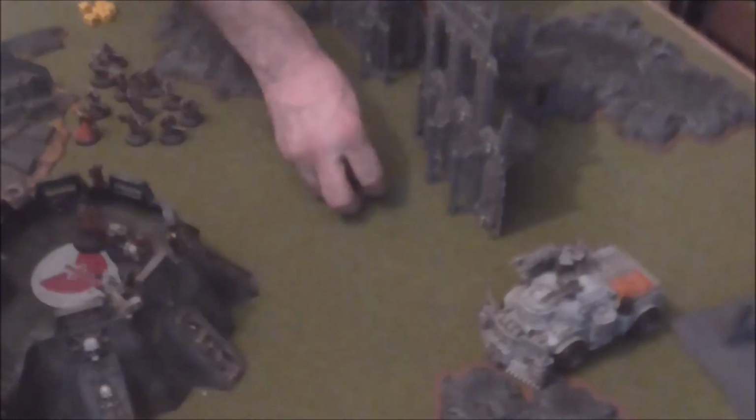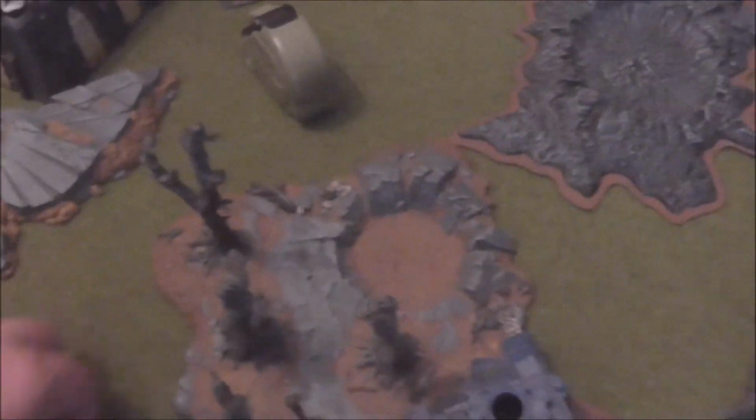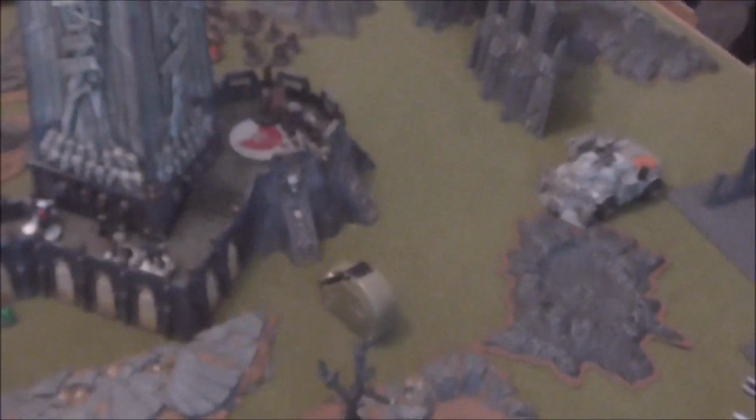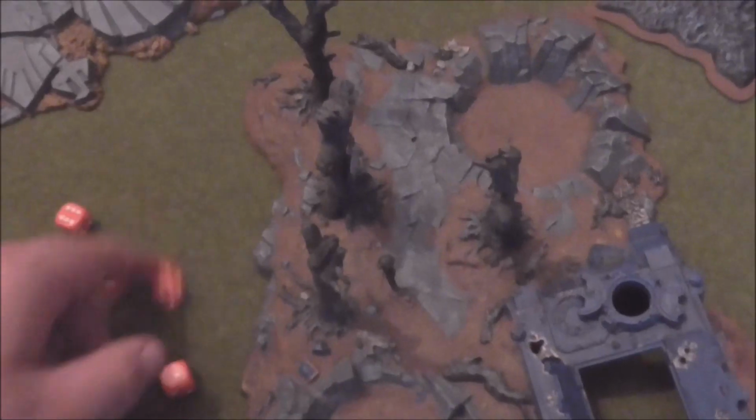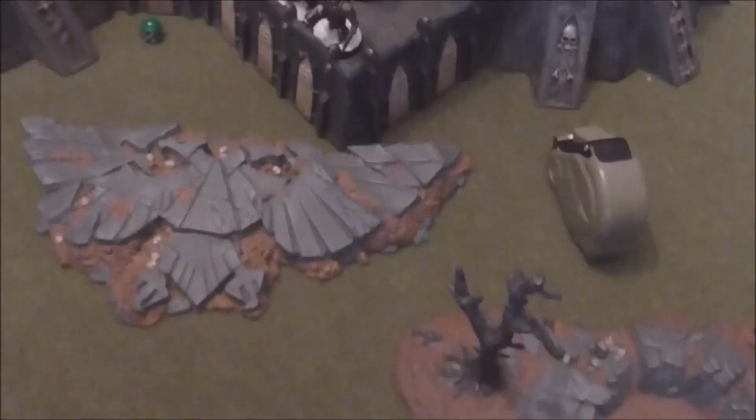And then heavy stubber. 4s. 4s. 2 normal saves. Yep. Okay, that is all the shooting. We'll go straight onto the charge. Okay, Overwatch. It's going to be the Stormbolter. Hit with 1, 3 plus. Nope. And then the Stalker bolt gun. Nope.